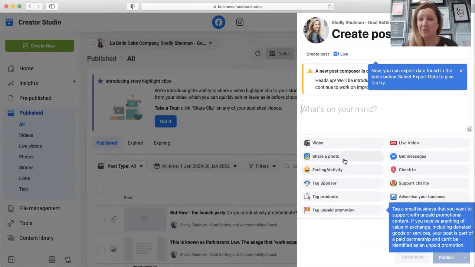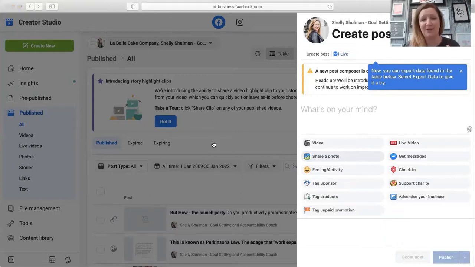Now, of course, I share a photo every day. If you follow me on social media, I will share a motivational quote in the morning. The reason I do that is because I love motivational quotes, and people always say to me, oh, I needed to hear that this morning. So that's why that is always one of my content.